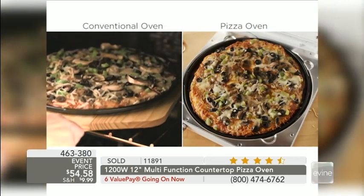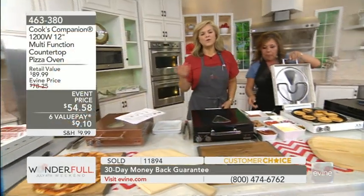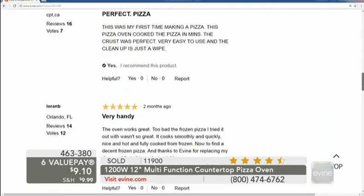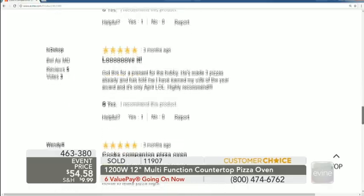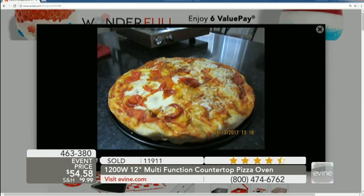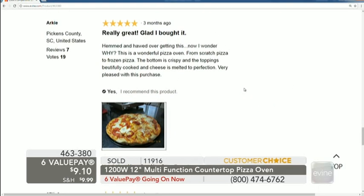Let me tell you a couple other things that I really want to talk about. The reviews on this. We've sold over 11,000. We're just about to approach 12,000 now. Look at what people are saying. I love it. It's the perfect pizza. Very handy. Great oven. Cook's Companion pizza oven. Really great. Oh, look, there's a picture. Let's see the pizza. Wow, that is fantastic. Where are they from, Joel? They're from Pickens County, South Carolina.